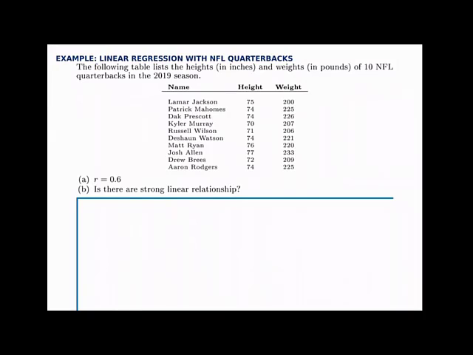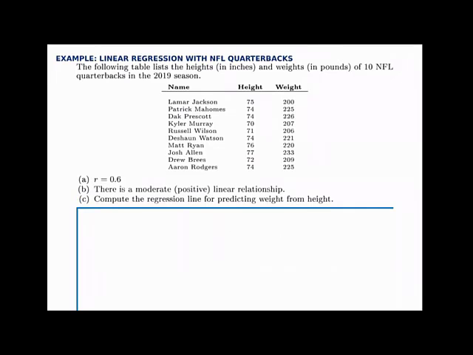Now for the second part of the question, we want to know, is there a strong linear relationship? So based on the value of R, we know first of all that there is a positive relationship, since R is positive, and we wouldn't necessarily say it's a strong relationship because it's less than 0.8, which again is not a magical number, but it's sort of an agreed upon level for a strong relationship. But 0.6, we might say there's a moderate relationship. And often a moderate relationship is good enough to continue on, and we'll continue to do the rest of the problem. So we wouldn't necessarily say it's a strong relationship, but it is a moderate linear relationship.